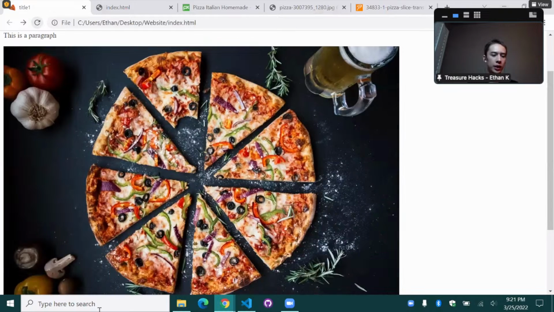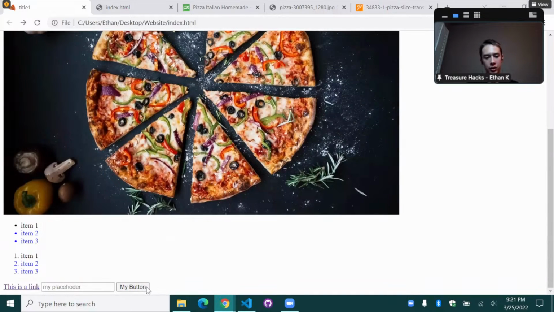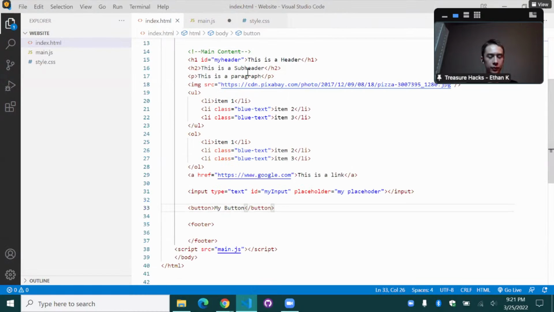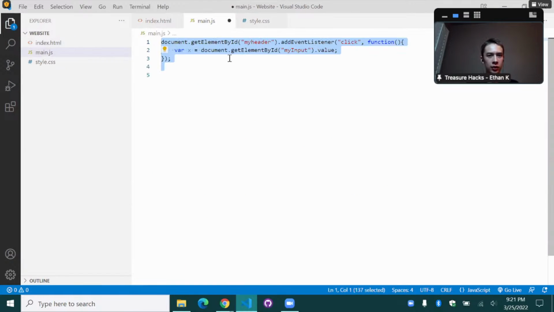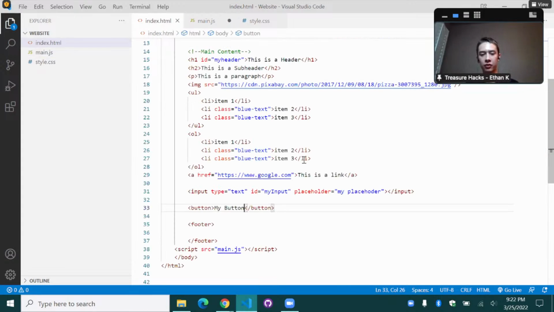And that'll create a button that then you can use, the document helpful as well for getting user input.